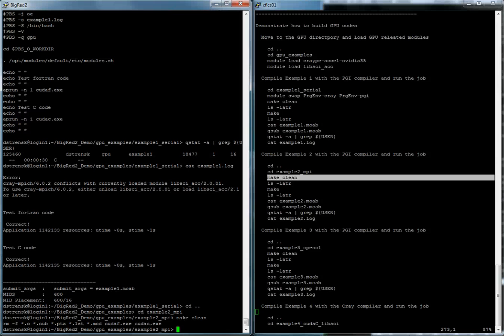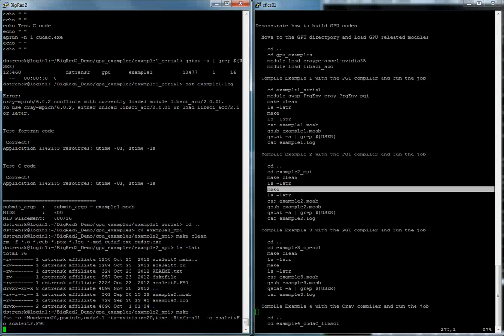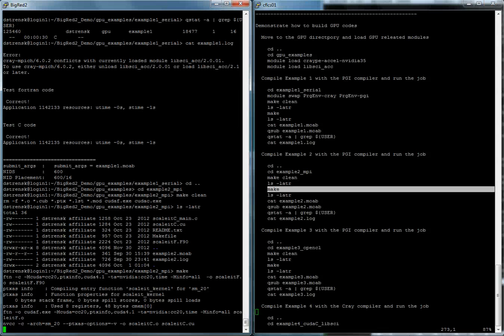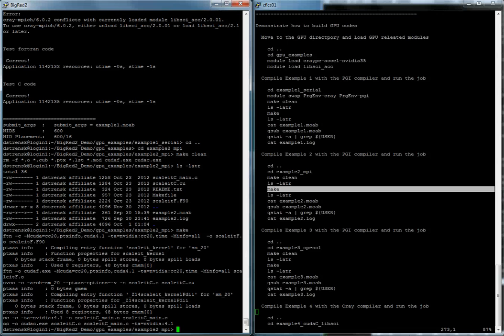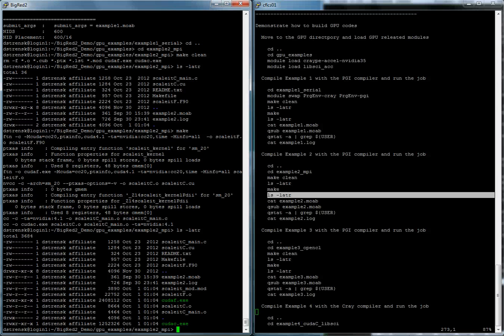We're going to go back, and now we're going to do exercise 2. We're going to make clean, and go ahead and make our codes. And again, the point of these examples is that you're going to be getting these tar files and all the output, so that you can walk through all these by yourself and then actually study the code and understand what's going on. Here's the C version and the Fortran version, the executables again.